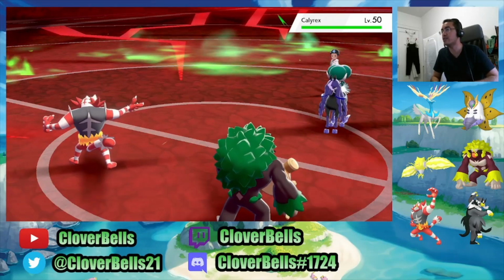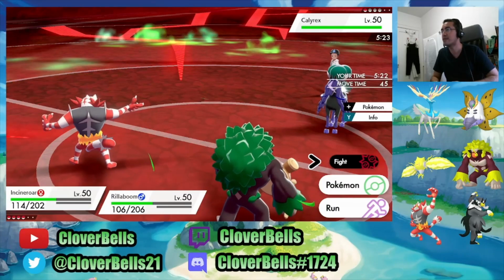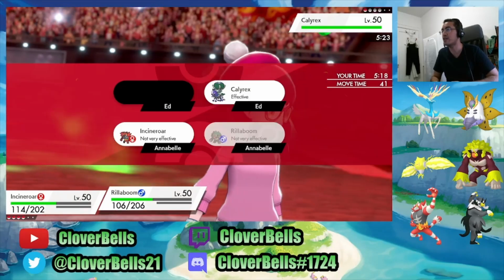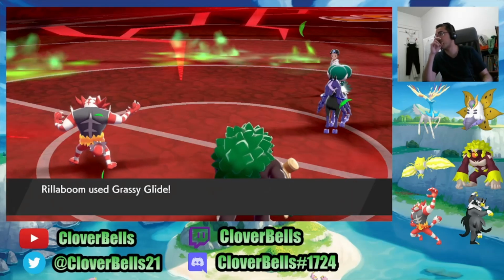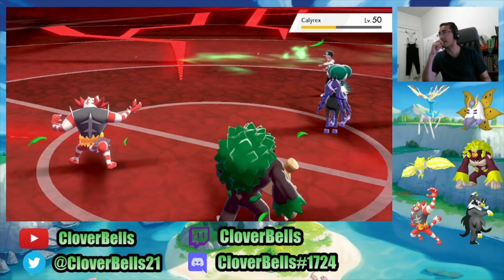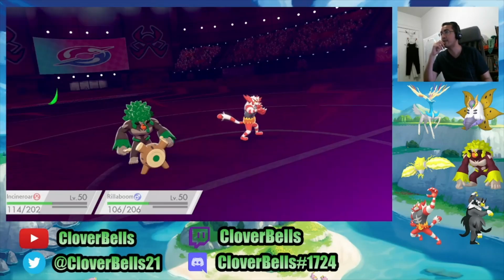Alright, what would you like to do with the Incin? Just Flare Blitz again and Grassy Glide. Okay. Flare Blitz and Grassy Glide. Alright, and I'm going to imagine he clicks the forfeit button. He does not. He's gonna take it, and that's fine by us. That's not gonna do too much to Incineroar.